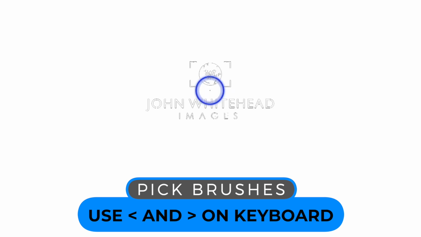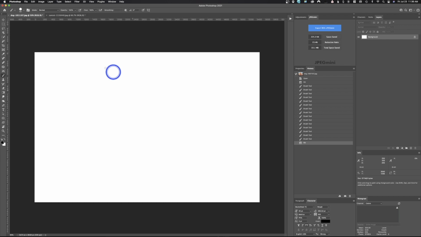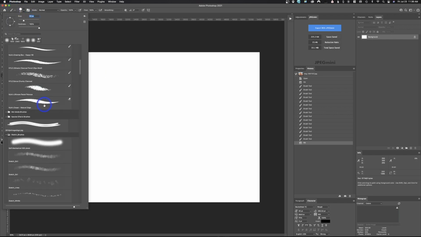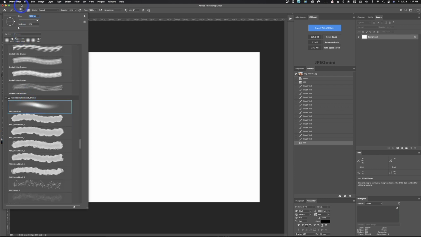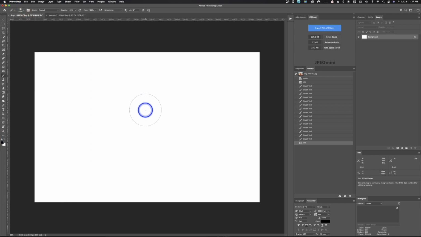So you can see these are a little bit bigger brushes. So let's come in here and I'll see if I can find a bigger set of brushes that make it a little bit easier to look at. All right, cool. So I'm inside this water brush set here, and we're going to go ahead and toggle through those. So I'm just going to put my keys on and use those right and left arrows. And you can see each time that I'm pressing that, it's toggling to a new brush.